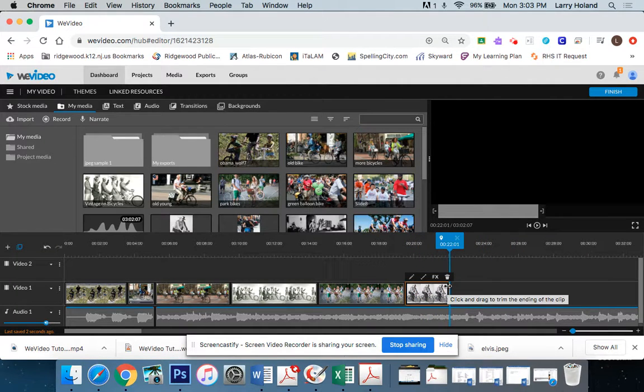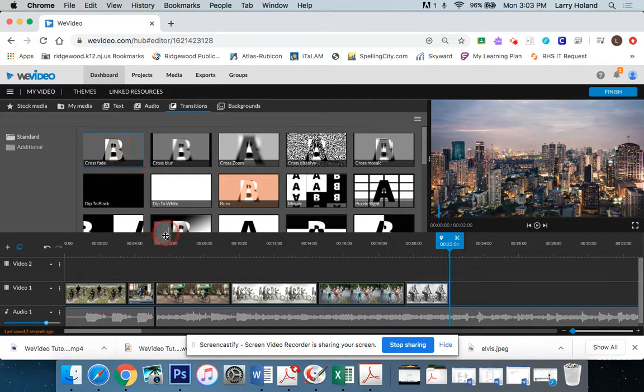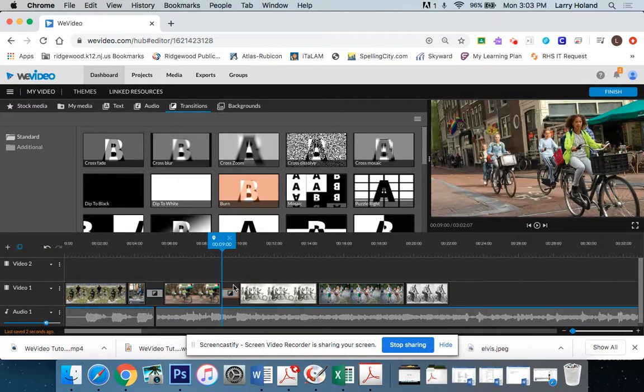Now what I want you guys to do, though, is to add transitions in between. So to do that, up here, there's a lot of different things you could do. So one of them is transitions. Click on the transitions key, and then crossfade is the easiest one to do, but play with all the rest of them. There's a lot of different transitions. And you just put this literally in between. Put another one in between, and you see now how much nicer it looks.